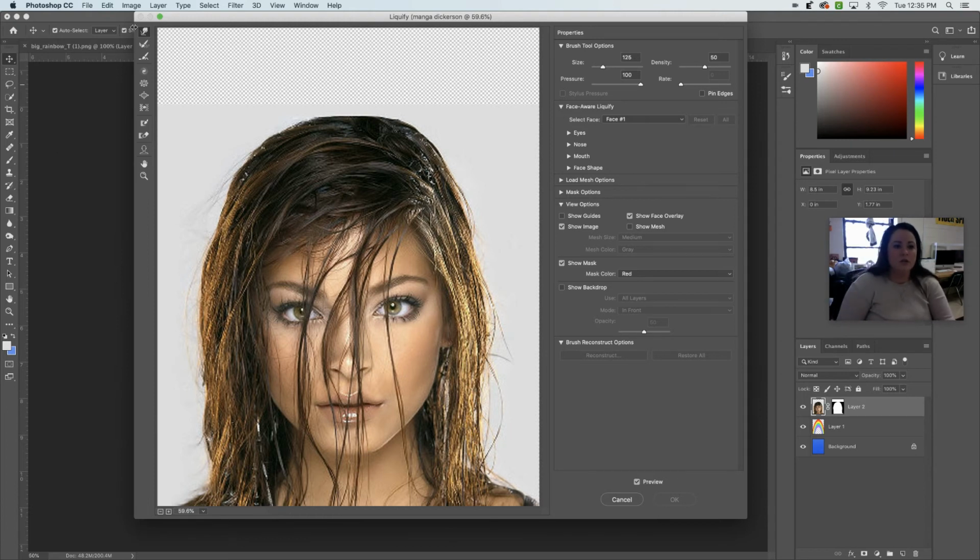The first thing we're going to do is work on making her chin really small and pointed. So we're going to use the forward warp tool, which is that very first one that's selected. It looks like you're pushing something in. You may need to change the size of your brush. I'm at 125. I'm going to go a little bit bigger. That's too big. And we're just going to come in here. You have to be careful where she has her hair.